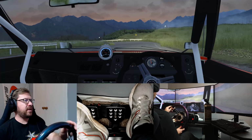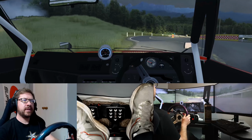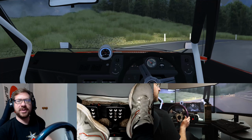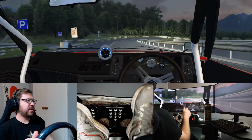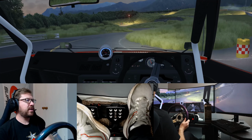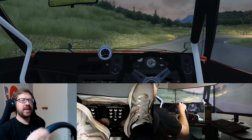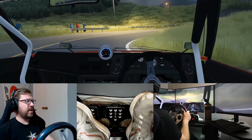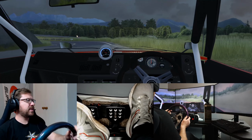According to the spec sheet, on the launch screen it's pushing around 300 wheel horsepower, which is a lot for such a tiny little car. You can see it's running a classic, probably Japanese style bolt-in cage. Interesting carbon fiber look, or maybe that's not carbon fiber, maybe that's like carpet type material on the glove box and the door cards. It's really hard to tell.